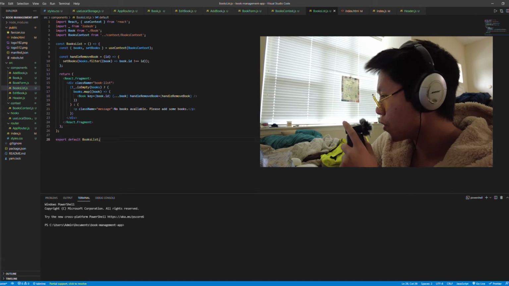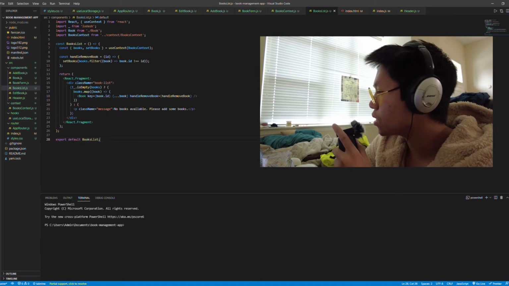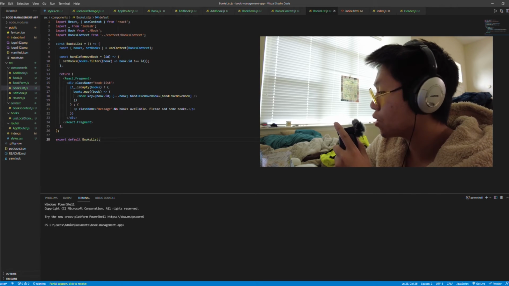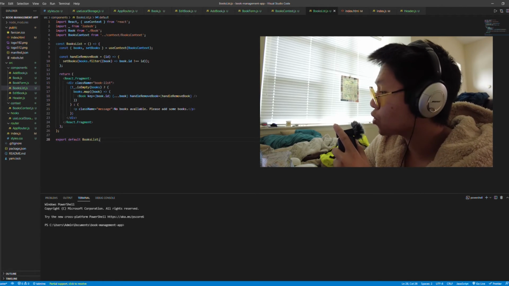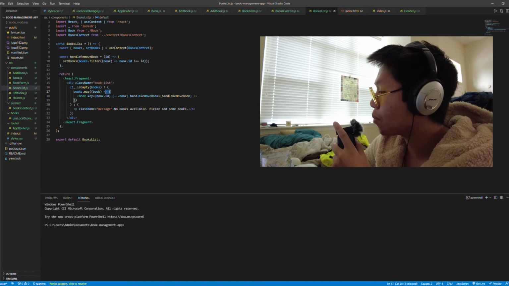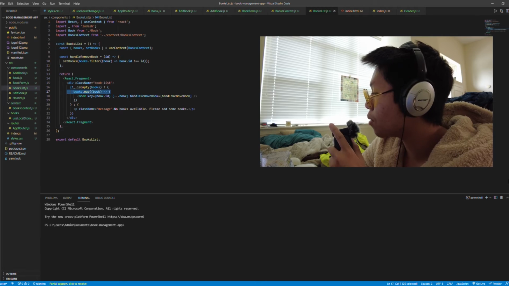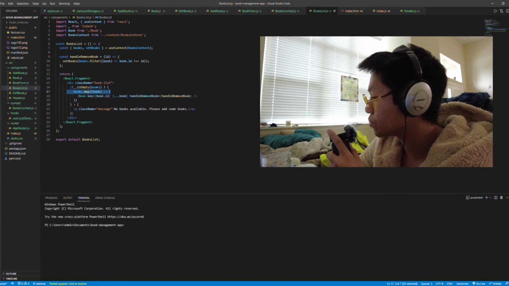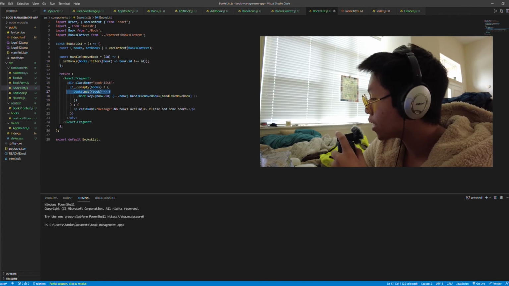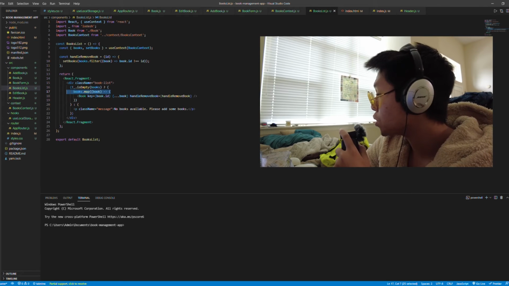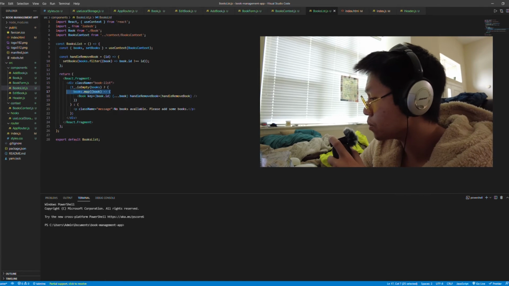Displaying the books in the user interface. We are going to display the added books in the user interface under the books list menu. In bookslist.js, we are looping over the books with an array map, as we can see here on line 17. We are also passing the books as a prop to the book component. We're also passing the handleRemoveBook function as a prop, so that way we will be able to delete any book that we would like to delete.